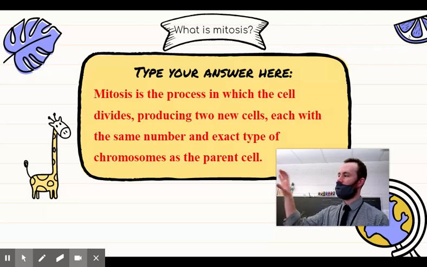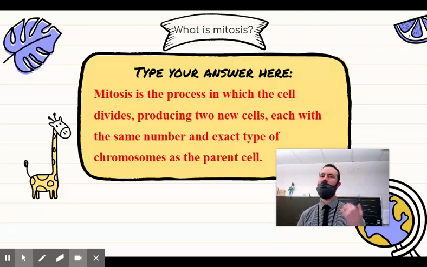You don't have to have this exact word for word, but just know that mitosis makes the same type of cell, same number of chromosomes and same information. Because you don't want to get a cut on your hand and then have hair cells growing there.